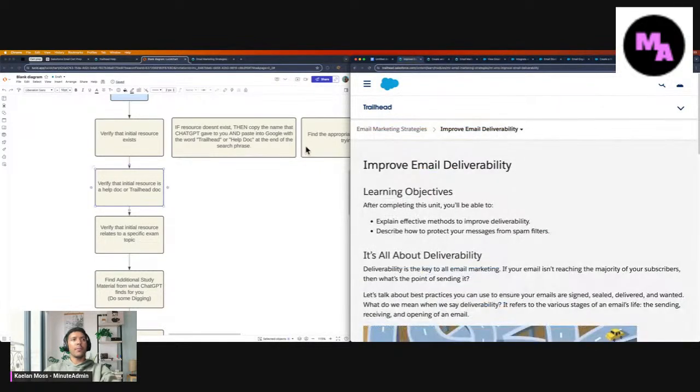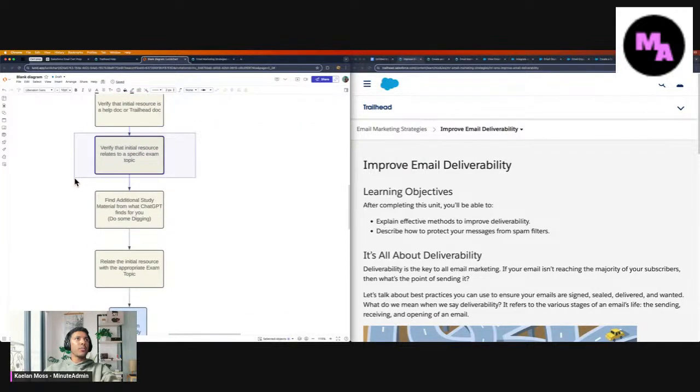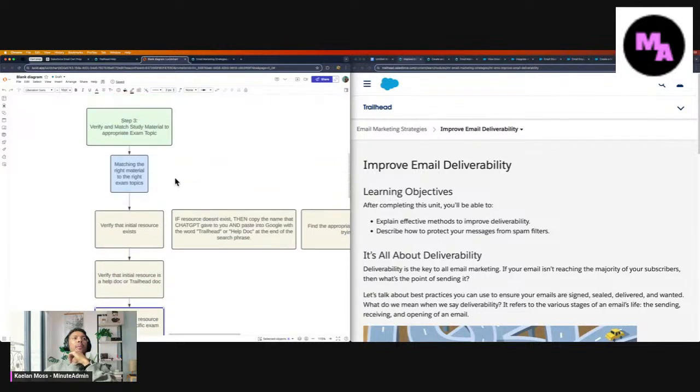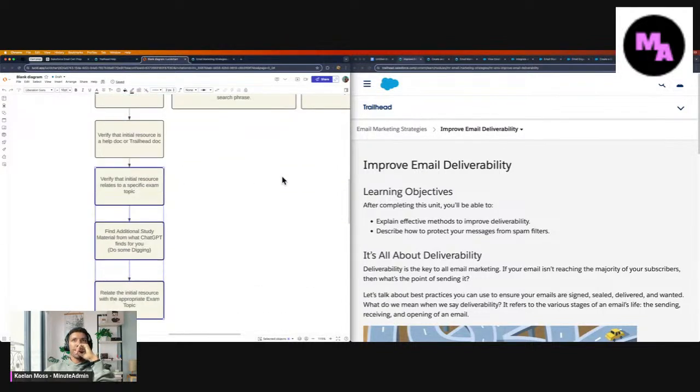All right, cool, that's done. Verify that the initial resource relates to a specific exam topic. Now, these three steps right here are going to be the bulk of the time it's going to take for you to match the right material to the right topics.